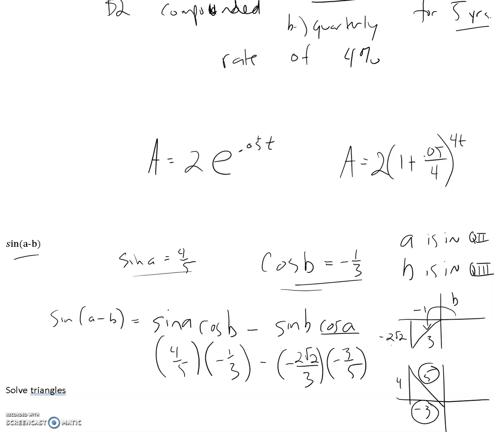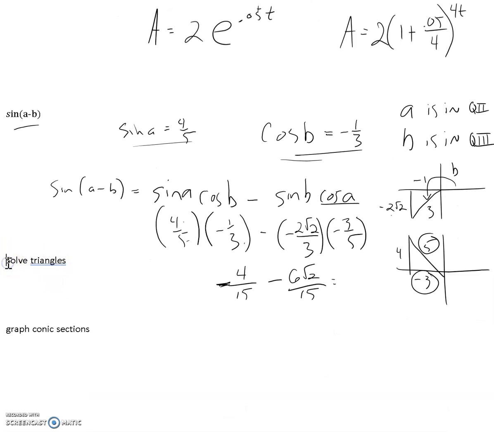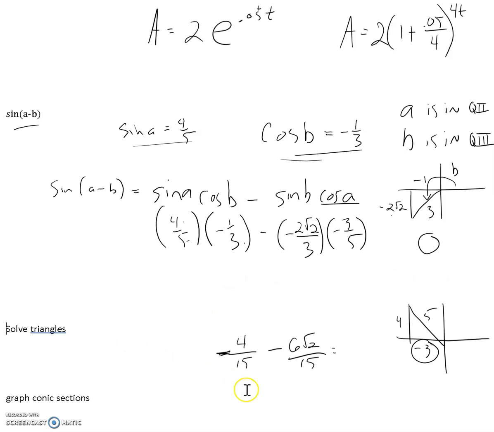X over r. All right, and then from here I go 4 over -15. 4 times 4 over 15, negative. And then here I got 1, 2, 3, negative, so it's going to be a negative. And this would be what? 6√2 over 15. And that's my answer. You could write that as a single fraction. It would look a little bit better, like this, -4 minus 6 root 2 over 15.